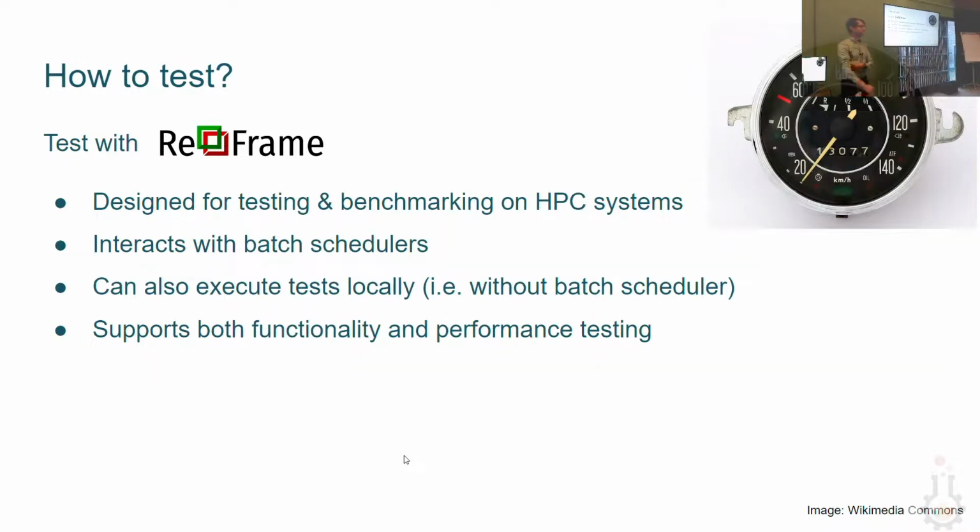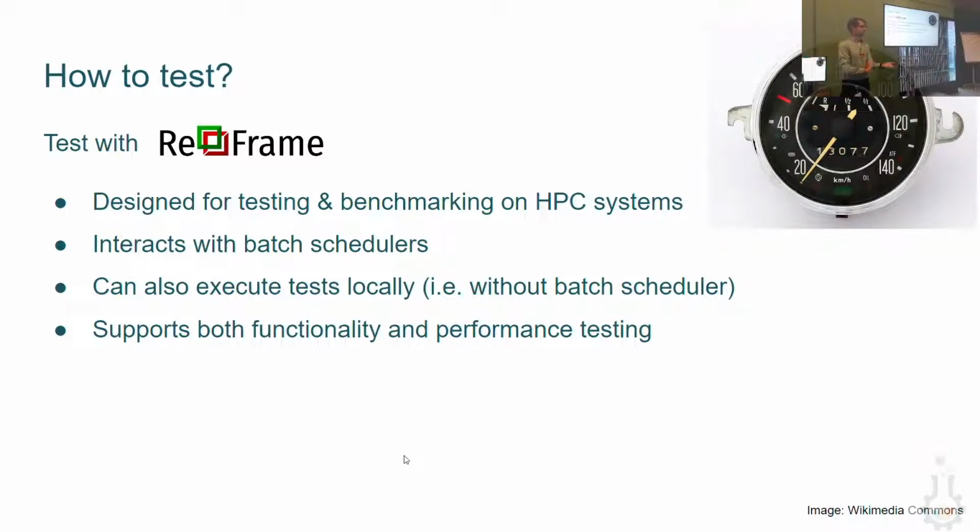So how do we do the testing? Well, we've decided we want to use ReFrame. ReFrame has been designed for testing HPC software. It can do things like interact with your batch scheduler. It can also run tests on the local host, so it doesn't need to have a batch scheduler. But at least it knows how to talk to one and submit multi-node jobs and check the results from those. It supports both functionality and performance testing.